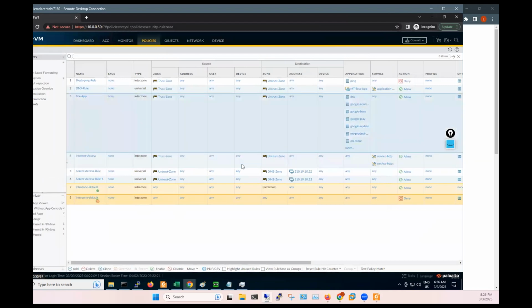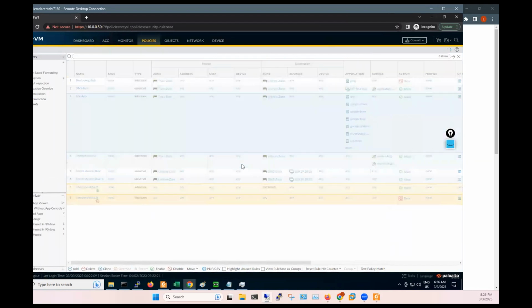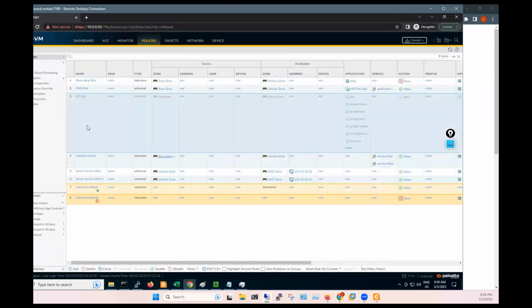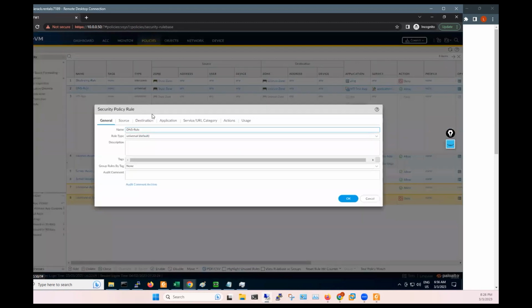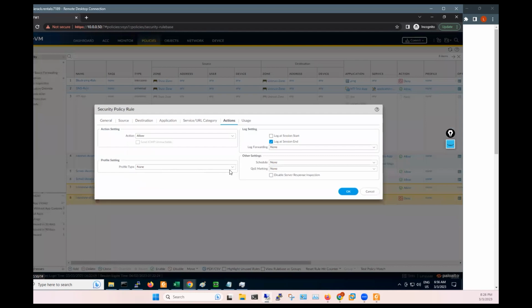So guys, let me disable this rule because here we have two similar rules. One is this, another one is this, right? This one is the ping DNS rule, right? So basically all the policy, which one is going to allow the traffic from inside to outside, in that we have to call this policy. Here in the action, this policy.